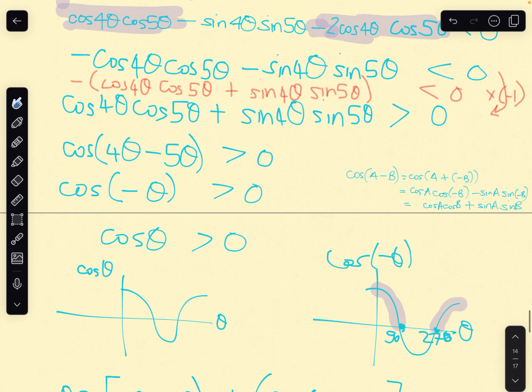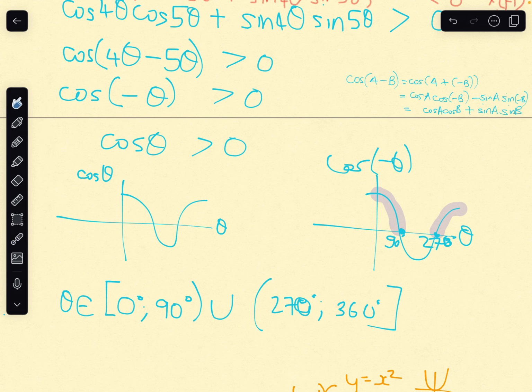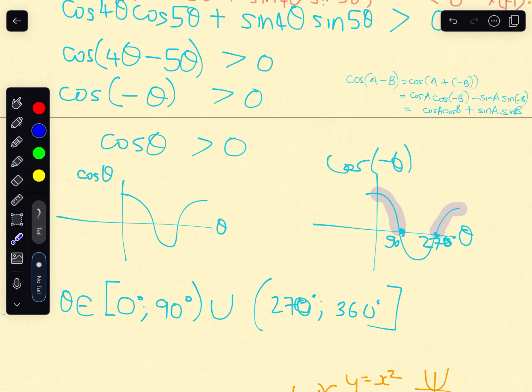Okay, so what we ended up highlighting here is the places where the original expression will be undefined, right? And the part that we actually want is this part over here, because if I put any value between these two, so from 90 included up until and including 270, then this expression will be fine.